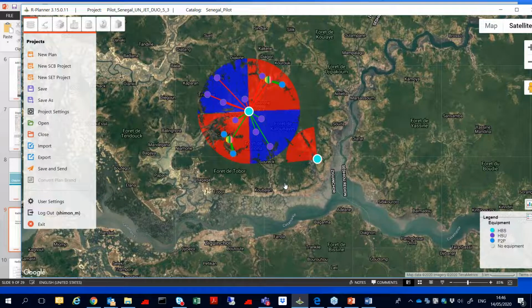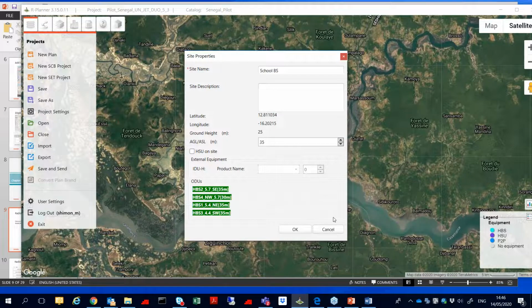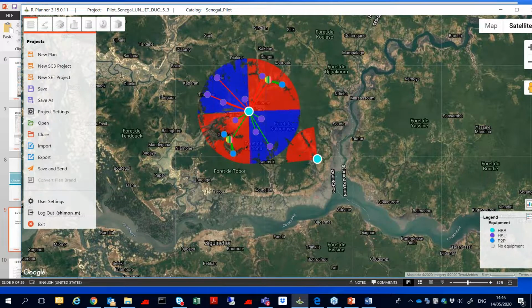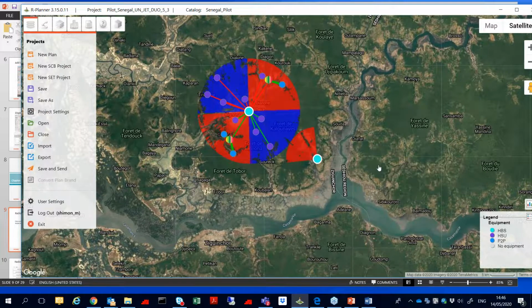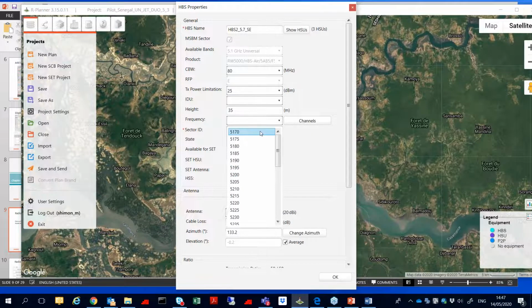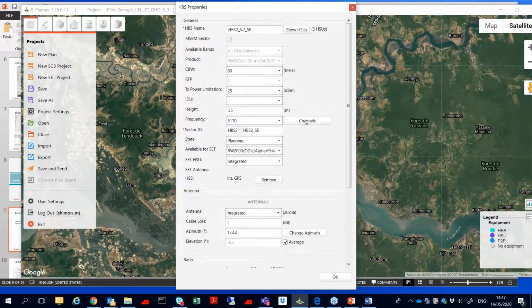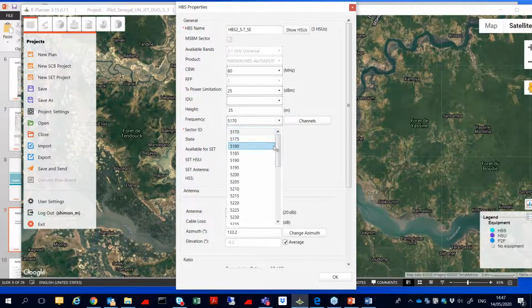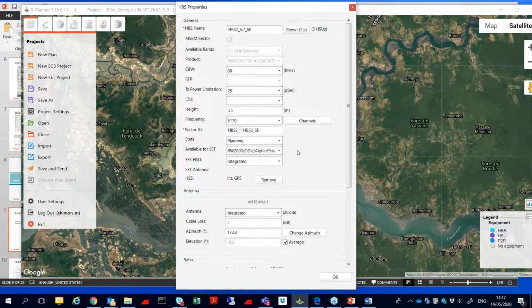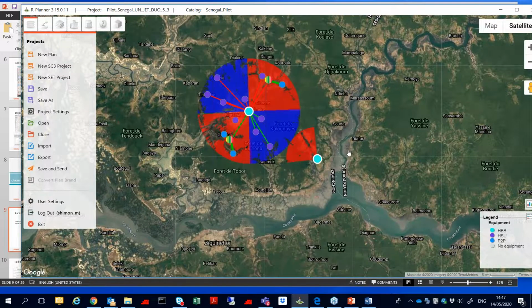So this is the idea of the frequency allocation, which you can leave empty, sorry. You can leave it empty, or you can decide which frequency to use. If I use the frequency, then I can see the channels. But if I'm leaving it empty, at the end, the algorithm will complete this deployment according to the plan you did.